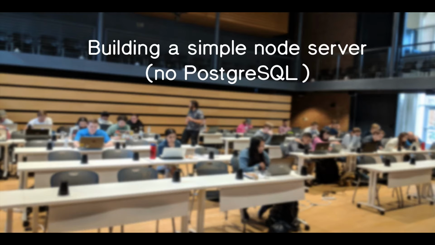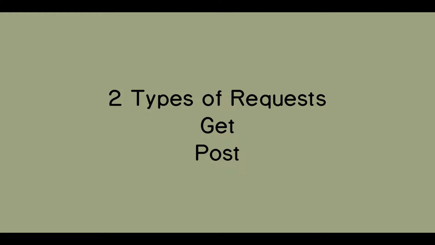Hi everybody. In this video we're going to ignore PostgreSQL for a moment and just learn how to get a simple Node.js server working. After we get that working, we'll add PostgreSQL in the next video, but for now we're just trying to get that simple Node.js server working. So let's get started. We'll be looking at two basic types of requests.